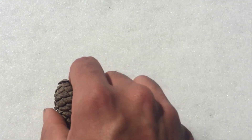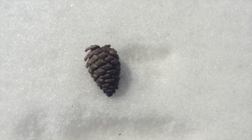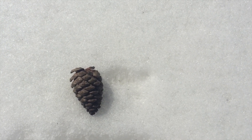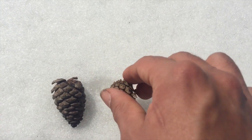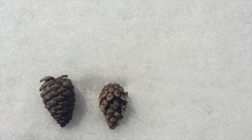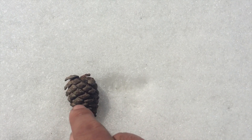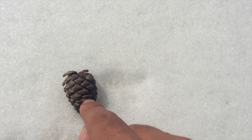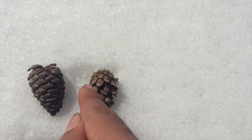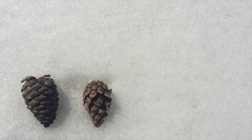Moving on, we enter an area where there is a little bit of room for confusion. This cone belongs to the red pine. The red pine shares a great many similarities and is often confused with the introduced Scots pine. As you can see, the cones are of similar size and shape, but they're easy to tell apart if you know what to look for. If you look at the scales of the red pine cone, you notice that the visible portions are shorter than they are wide and rounded at the tip. Comparing the scales of the Scots pine cone, we notice that the tips are pointier and the visible portions of the scales are longer, roughly diamond-shaped.